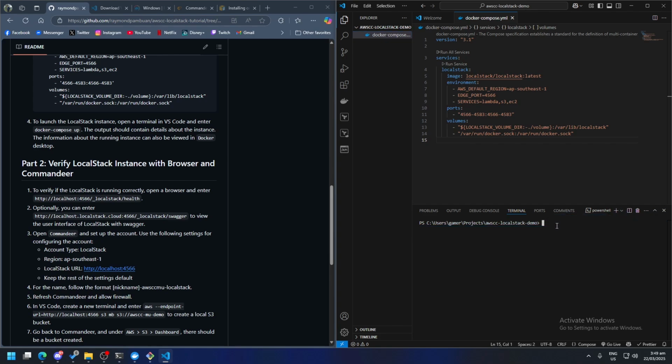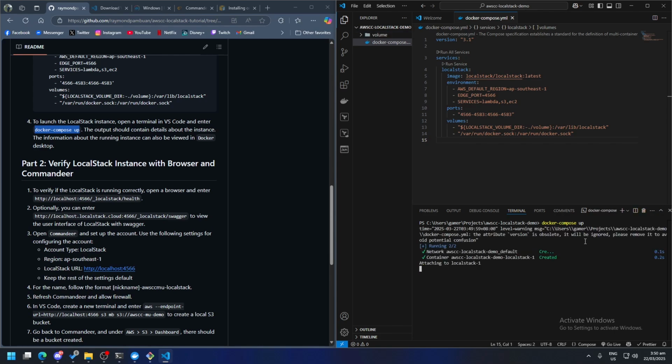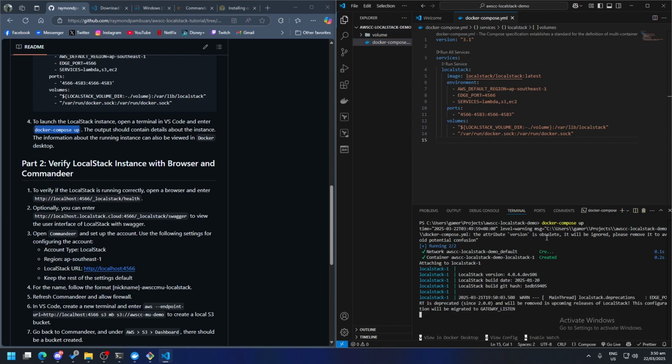For now, I'll just use PowerShell since it's the default, and there might be some differences with the commands. We are instructed to enter docker compose up, and the output should contain some details about the instance. If you enter that, here I didn't have any issues.